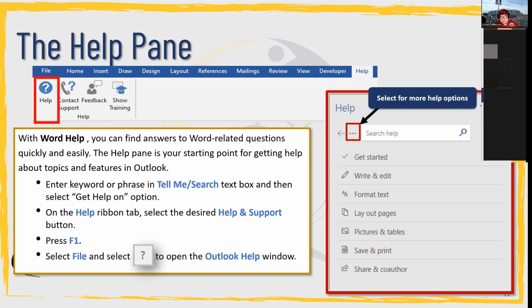So, if you ever get into a sticky situation with utilizing Microsoft Office, I'd encourage you to take a look at the help option, because I've used it quite often. I'm not saying that I'm really masterful with the software. I know enough to get by, but I revert to the help menu to gain some information if needed. So I encourage you just to utilize this if you need it.